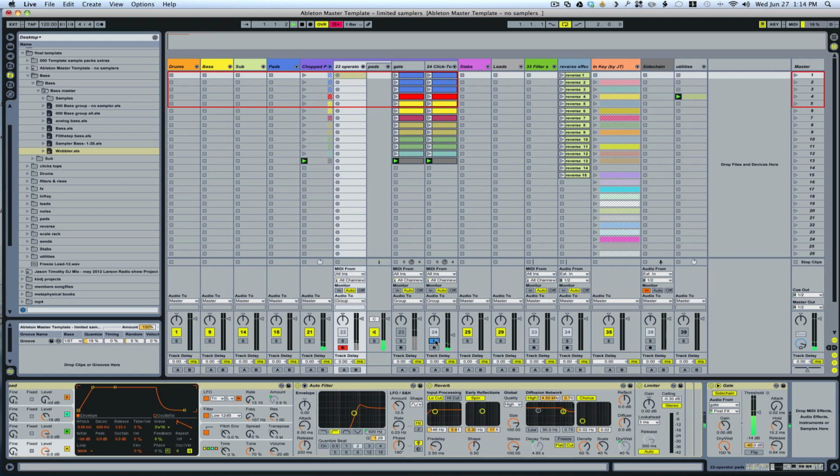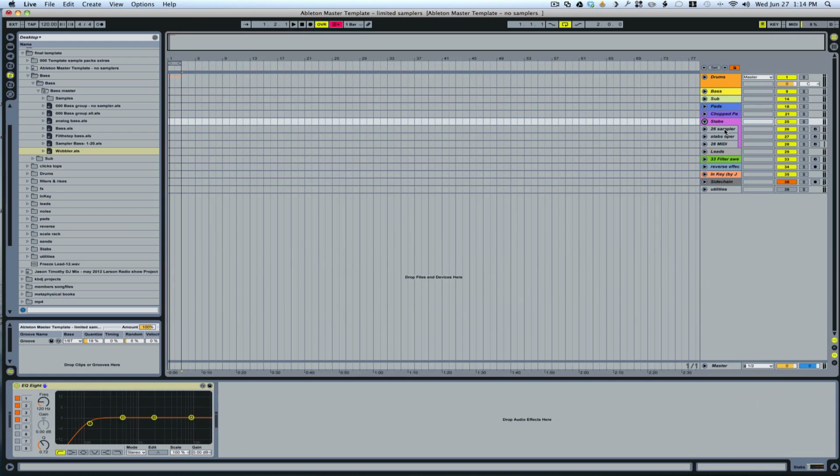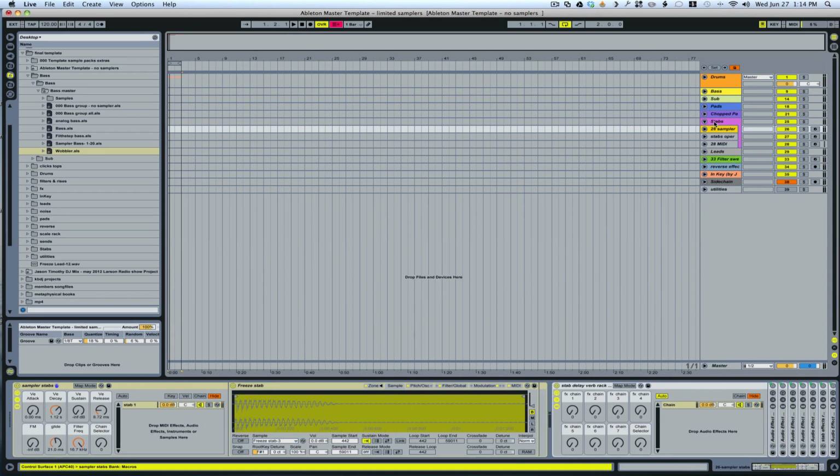So if I'm playing this, that's with no click at all, and I could turn it all the way up. Like so. Now the stabs, I haven't really done much with the sampler. I did sample one stab here.